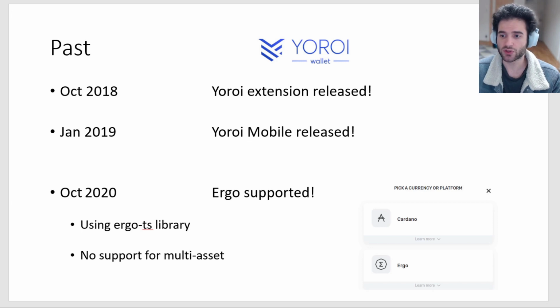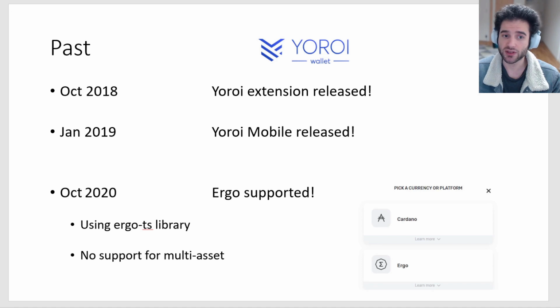So the Yoroi wallet was created in 2018 as a browser extension. And originally it was just a browser extension, and we wanted to see how popular it would get, and it turns out people really liked the software we wrote. They really liked the Yoroi extension. And so in January 2019, we also launched a mobile application. Now, these projects are separate, but similar in design and share some code. But unfortunately, the technology at the time was not good enough for us to make both of them the exact same application. And so there's sometimes a delay. For example, the Yoroi extension right now has Ergo support, but Yoroi Mobile does not have Ergo support yet, and it's something that we're actively working on.